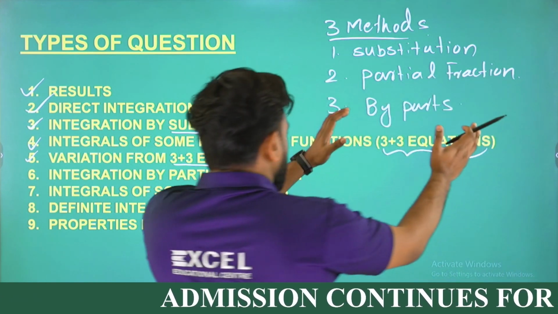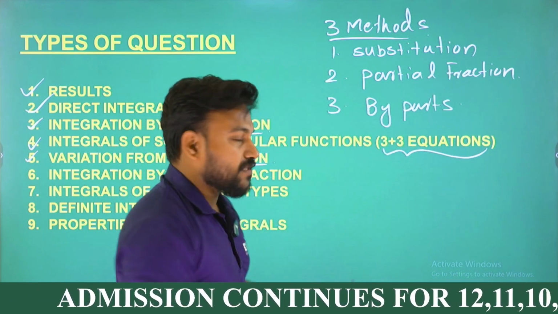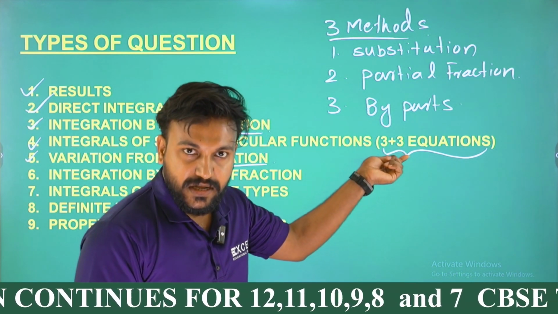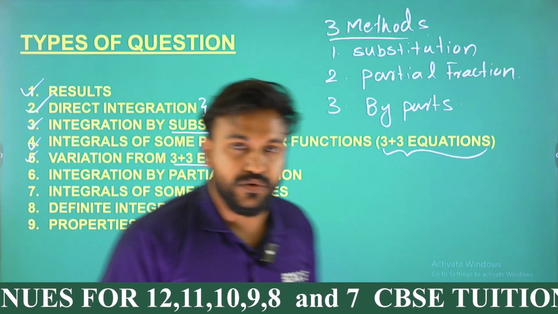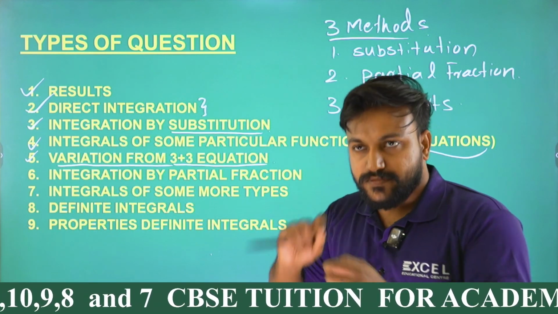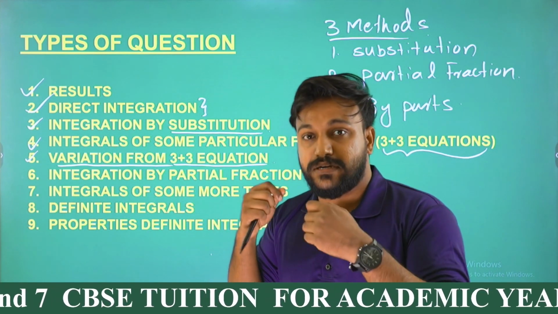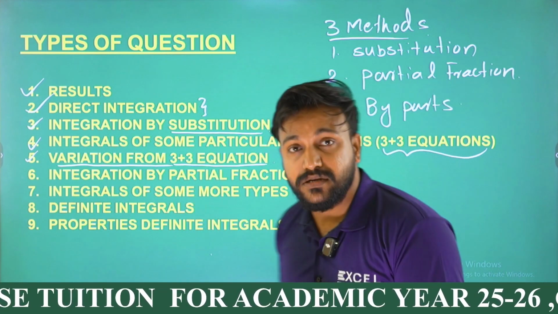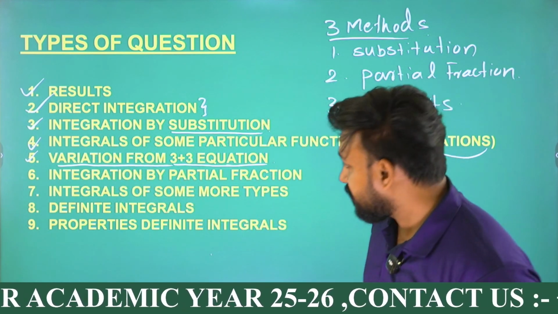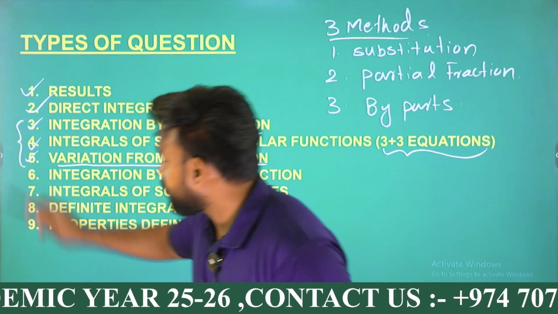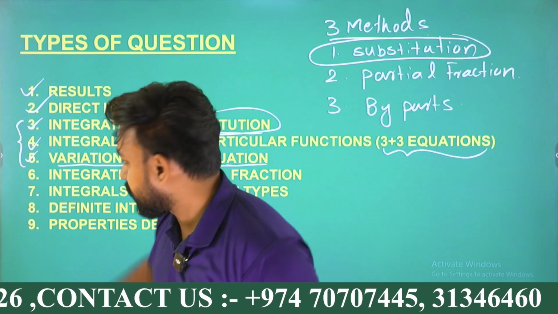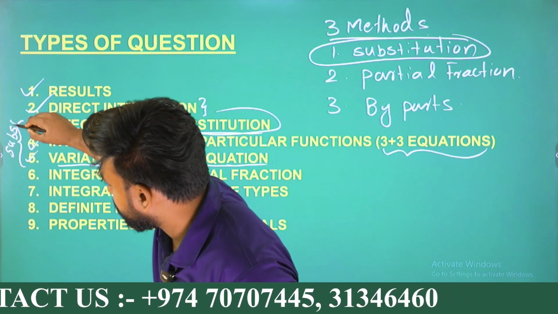If you know these 3 plus 3 equations, you can answer lots of questions, but there is a slight variation from the 3 plus 3 equations. So you have to do that question also to understand that it is a variation from 3 plus 3. Slightly different. There is a question where you are not directly able to use the 3 plus 3 equations, so we have to do some more other things. That kind of question is under the fifth part. So all these 3 types of questions are under the substitution method.